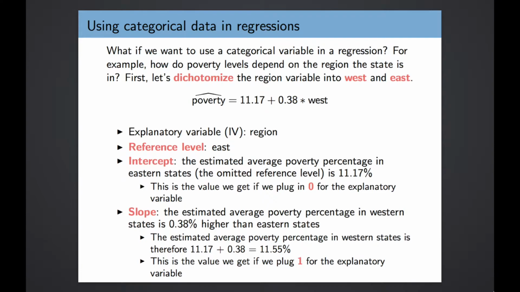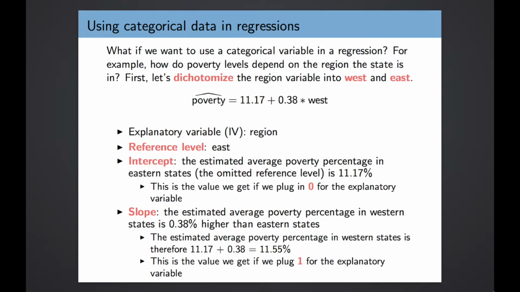Well, to do a linear regression, we do need our dependent variable to be numerical, but we can use categorical data as an independent variable when we're doing a linear regression under one particular condition, which is that we have to turn that categorical data into a dichotomous variable or a dummy variable. So let's talk about how we do this.